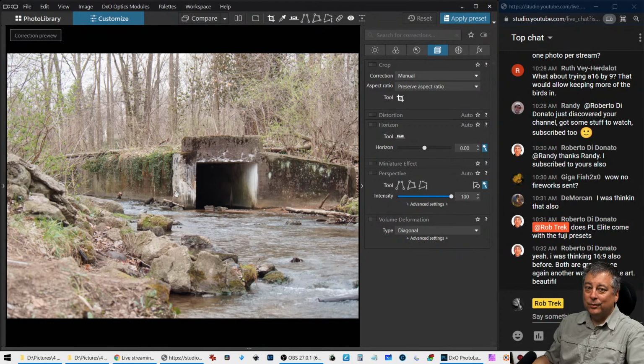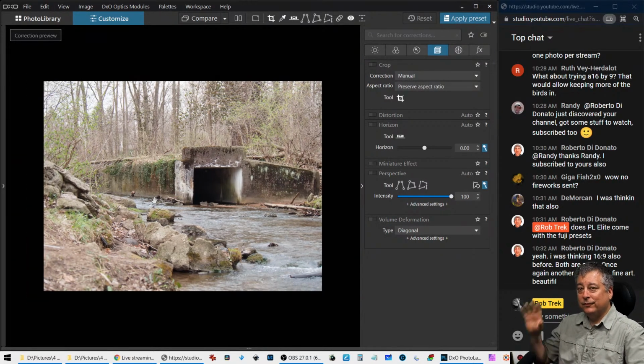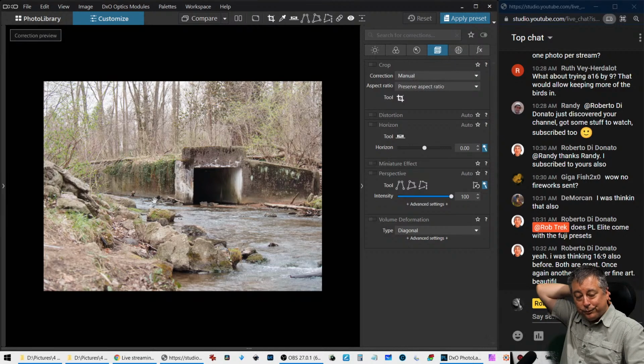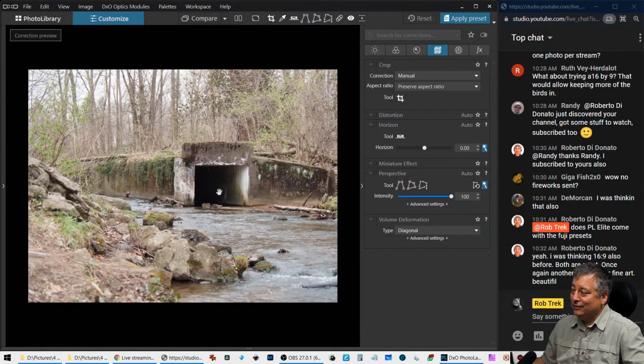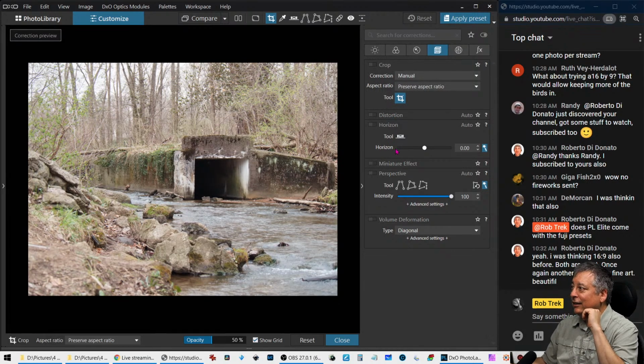No, you have to get the DxO film pack for the Fuji film simulations, Roberto. So if you get the Photolab 4 Elite, just get the whole package for like another $70. It's 200 bucks for Photolab 4 Elite, another 70 bucks to get the film pack and perspective control. I just feel like that's the only way to buy Photolab 4 Elite, just go full on, full package. It's not cheap, but I think it has a lot of nice features. The film pack is really awesome. I'm gonna do a separate video on that one day, but all right, let me get to the editing here.